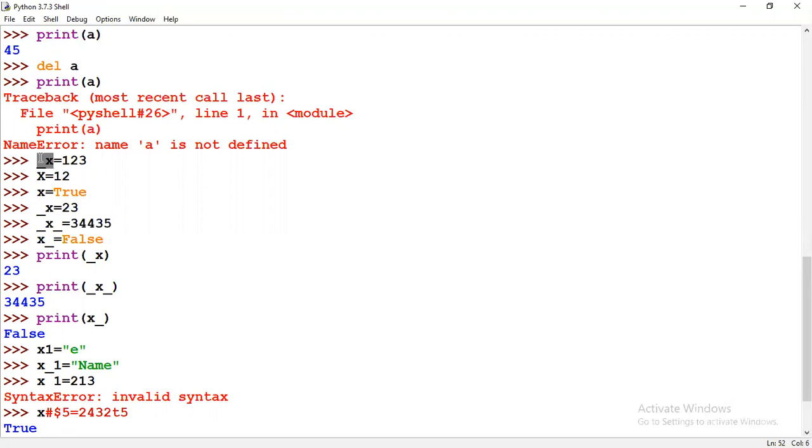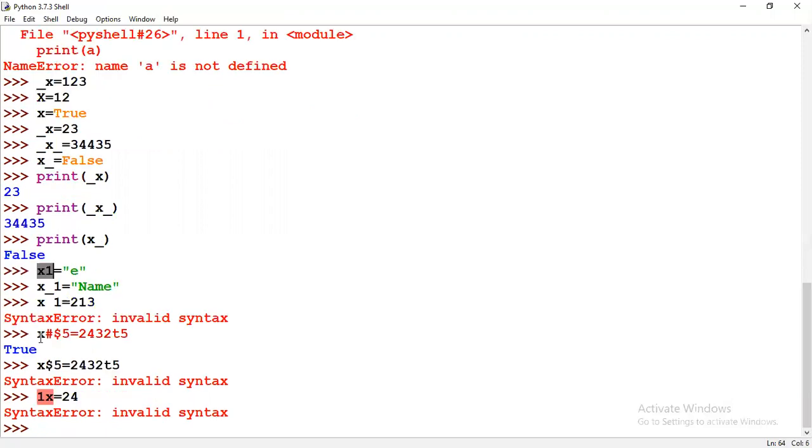Your variable name may start with an underscore or letters only. It should not start with any numerical or other special characters. Python won't allow white space or any special characters except the underscore, and Python allows alphanumeric. So you need to follow all these rules even for function name declaration, even for OOPS concepts.